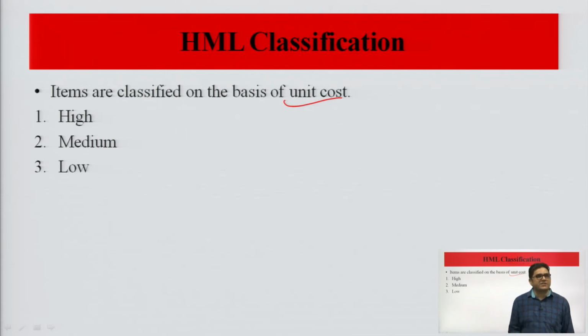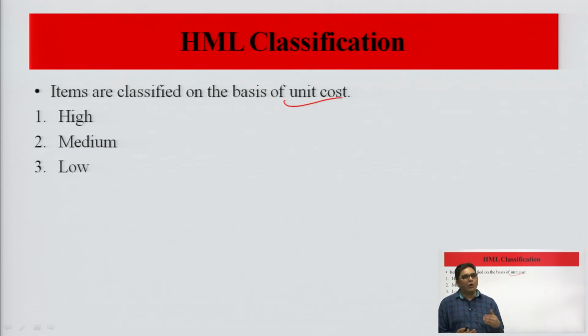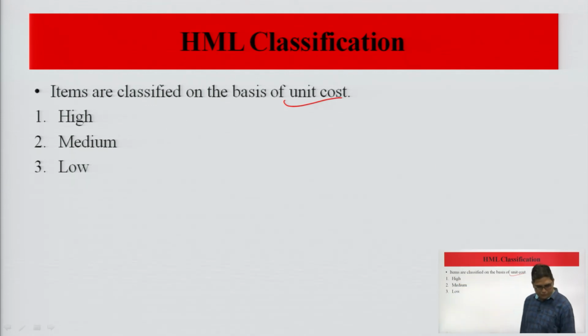In VED, it is vital, essential and desirable, which is more applicable in manufacturing where equipment and parts are largely used, and we are trying to understand the importance of the equipment and the tools, because the production flow or manufacturing process is based on these tools. If they are available, our production flow will continue. If they are not available, our production flow will stop.